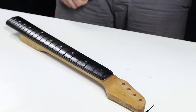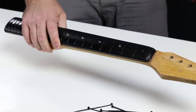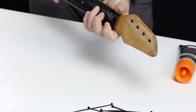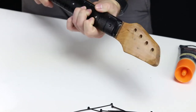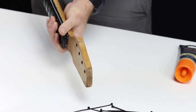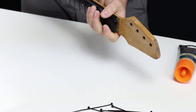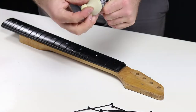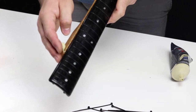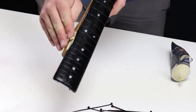So let's put on that wood filler now. Getting there, feels nice. It's chunky, but it's good. It's a nice solid feel. I like it. I'm going to start where I need the most, which is the bass side.